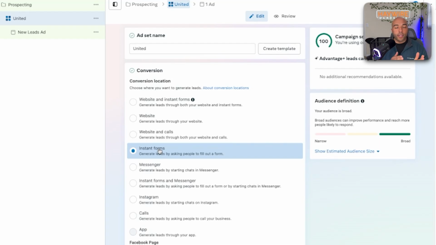If you're seeing success from there and you want to increase the quality of leads even more, we now understand the image or video that we're using is targeting our audience and getting them to convert. Then we could create a landing page and repeat the process. So until then, we're going to start off with an instant form.